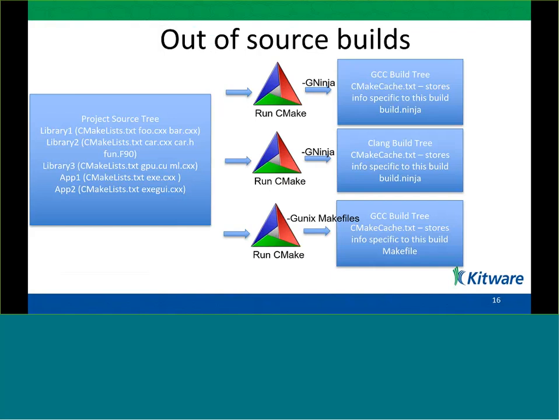One of the things that CMake does really well is out-of-source builds. I remember early on, way back in the 90s when I was doing makefiles and autoconf, it kind of did this, but you had to go through a lot of hoops to make it work. This is sort of the norm for CMake, and it's really neat because you can have one source tree, and then you can run CMake several times creating different build trees where you can try different things, maybe different build generators, maybe different optimization levels, maybe different compilers, and these can all use that same source tree but have completely different build trees.